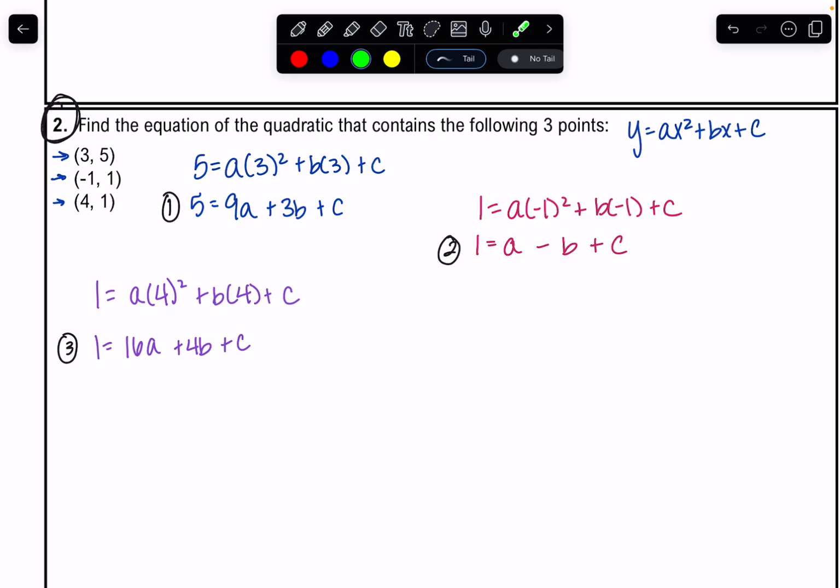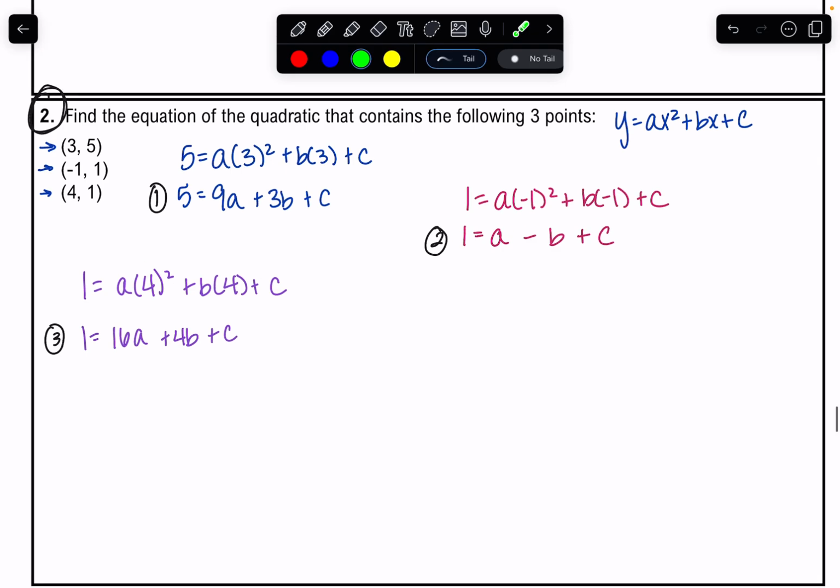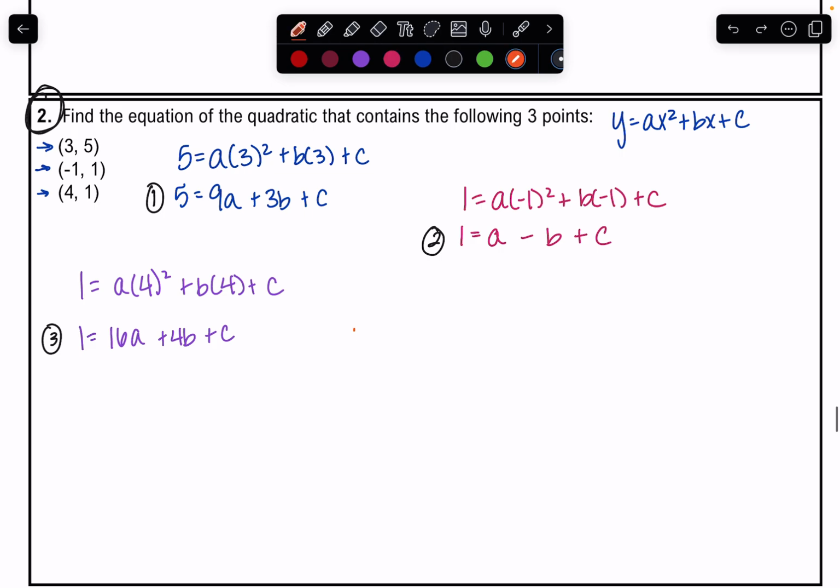But you can't eliminate the same ones twice. So I'll run through that with you. So let's eliminate. If I just chose to eliminate 1, maybe I'll use a different color here. So I'll eliminate 1. I'm going to keep that one alone, so we'll rewrite it. I want to subtract. It doesn't matter which one. I'm just going to subtract 2. So I'm going to subtract 1 equals a minus b plus c.